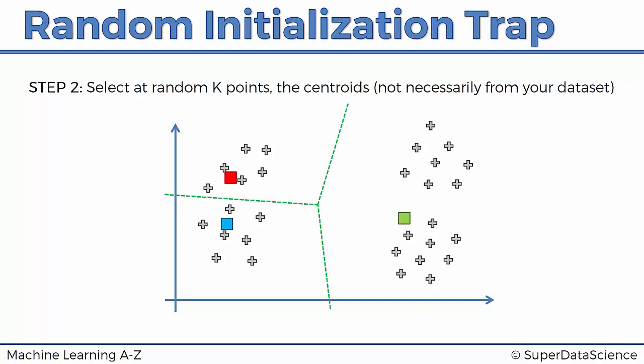If we draw a line, this time we have three clusters, three centroids, but the principle is kind of the same. We still have a point which is equidistant from all three of them. This point over here is the same distance from all three. Then this line is equidistant from these two, this line is equidistant from these two, this line is equidistant from these two. Again, this is not part of the algorithm.